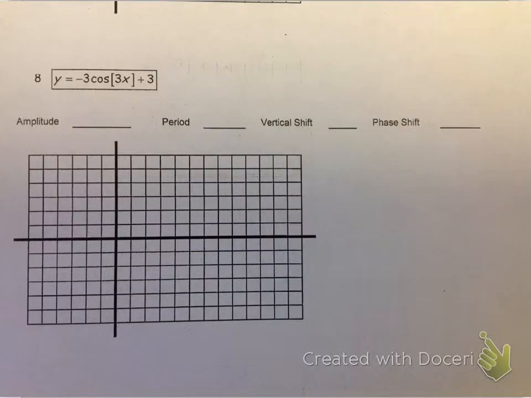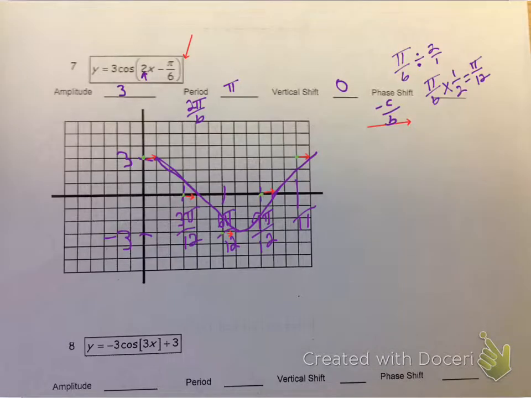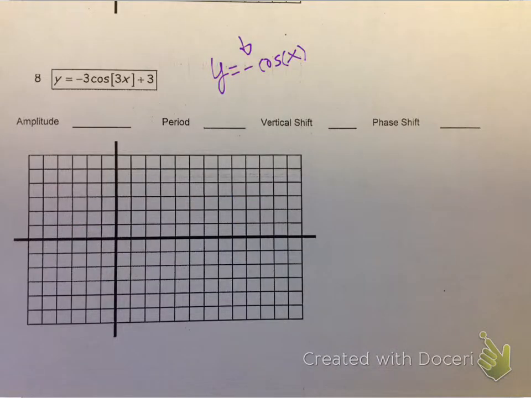All right, so here we have a negative cosine, and if you want, no, you should get Desmos, and I want you to do y equals the negative cosine of x. And just kind of see what happens when you put that in there, so you kind of get familiar with what's going to happen when they flip it. Oh, I don't know. Instead of it being a V-looking shape, I guess it's going to be like a mountain. Good guess.